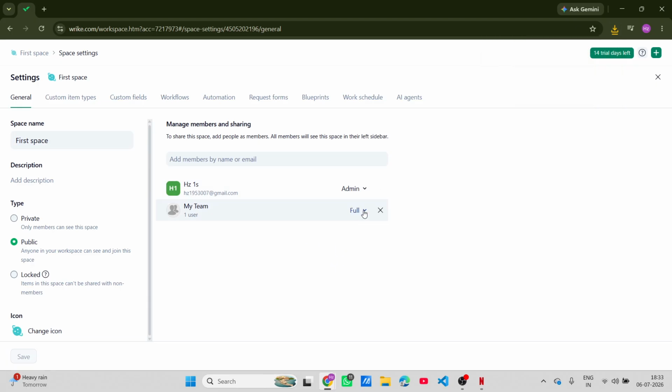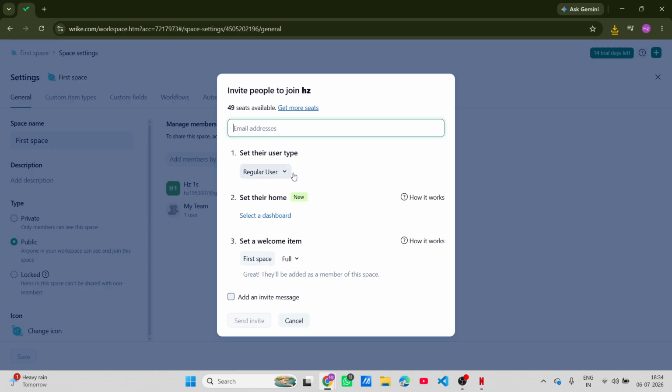If you don't see the name of the person you want to add on the list, no problem. Just type in their email address in the provided field to send them an invitation. That's all you need to do if you want to add them to the entire space. But what if you only want to give someone access to a specific project? Let's go through that process.